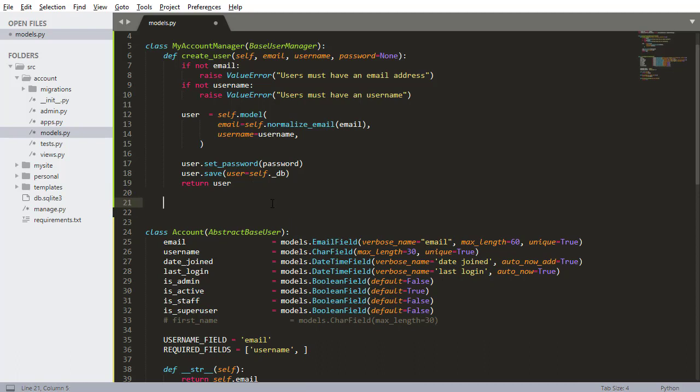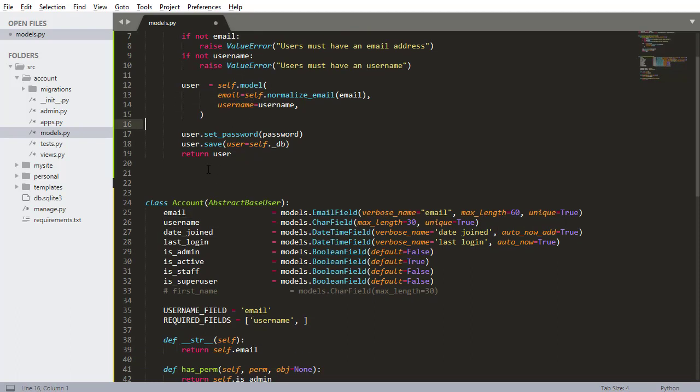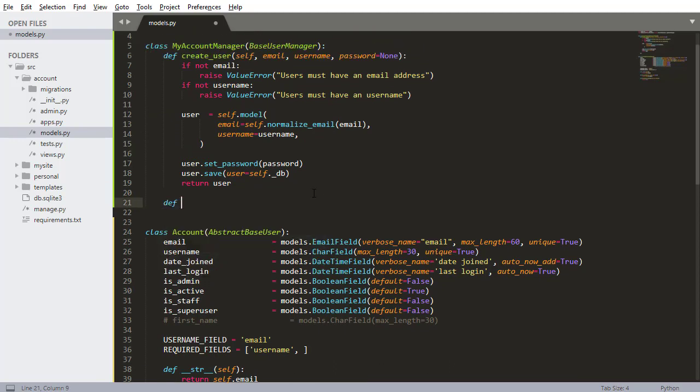Again, I just want to say, don't worry about the notation here. Just copy kind of the flow of what I'm using. If you had another extra required field, like I said, you'd add it here, you'd check for it, and then you'd add it to this model method. You'd still set the password and still save the same way. So everything else would work the exact same way.